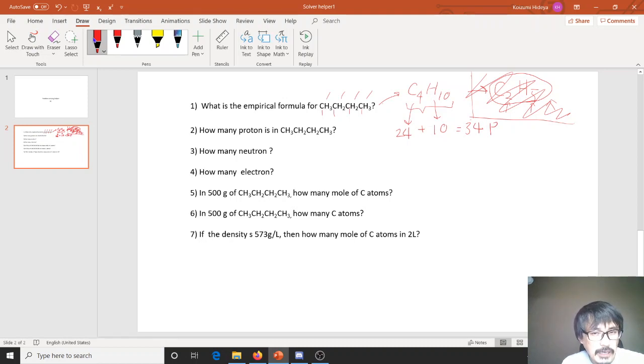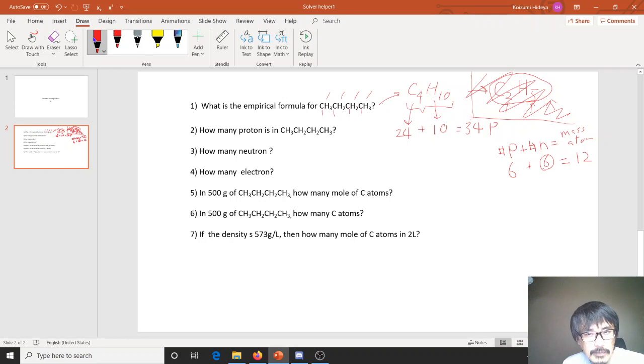And the mass of the carbon is 12, right? Let me just write that. Number of protons plus number of neutrons is equal to the mass of the atom. We don't care about the mass of electrons because they're too light. So I know that the mass of the atom is 12 for carbon, and the number of protons is 6, from the periodic table. Then I can solve for the neutrons, which is going to be 6, right?